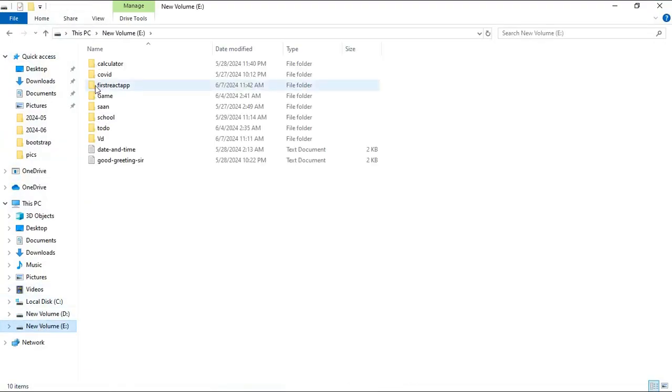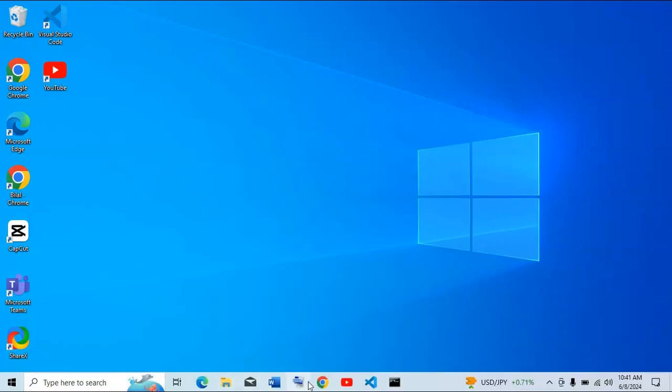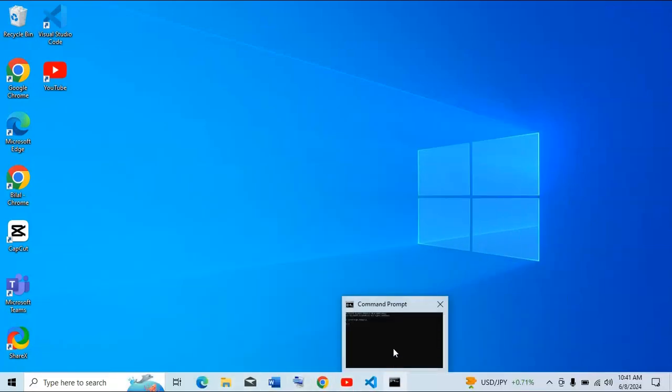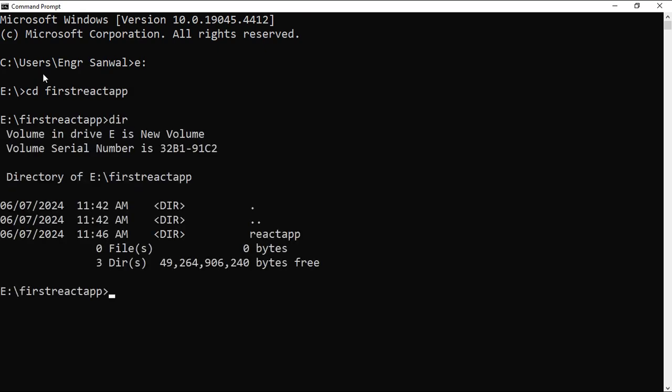I think this one, first React app. Yeah, now I saw the path. I'm just writing here: change directory, first React app, and now let me see what directories it has.